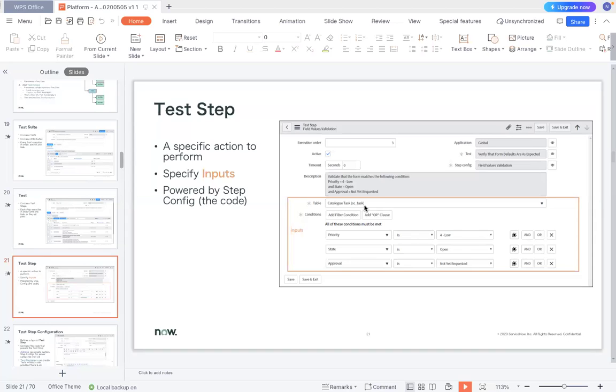For example, we have a description in our incident. There is no description in SC task. So how can it read? That is the reason tables are the most important thing to learn. Whenever you are going to create test steps, you need to focus on the tables first. Then you can go ahead, right? So this is how we can perform the test steps, guys.